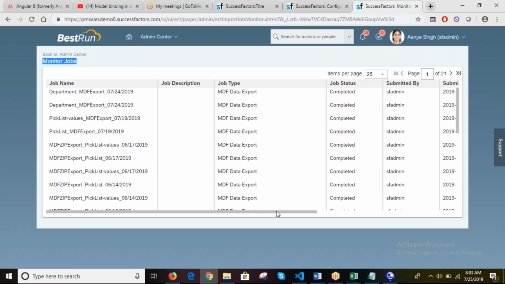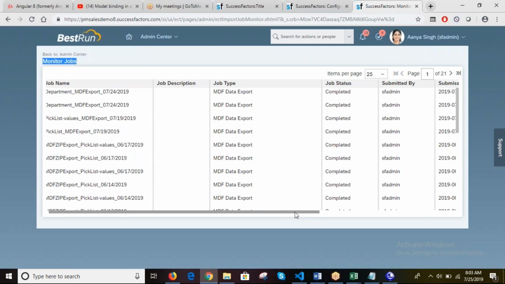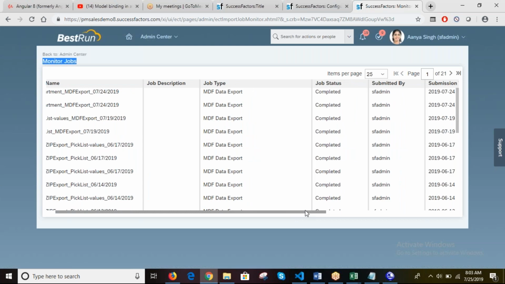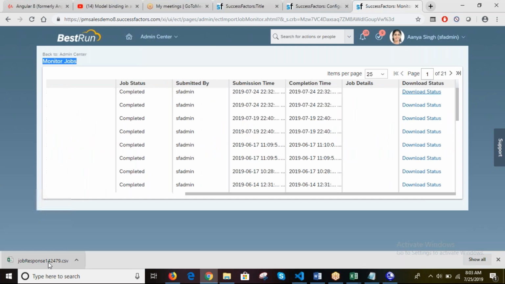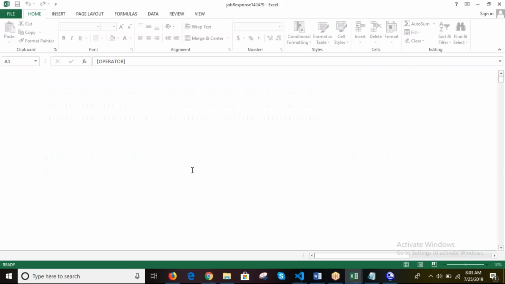The system is showing the previous date, 7/24, because this data center is Armstrong, which is a US database. You can download the status here. Under monitor job, that status will be available. See, these are the departments available.